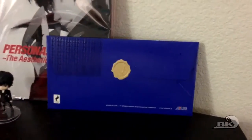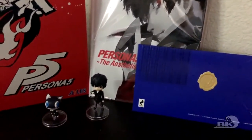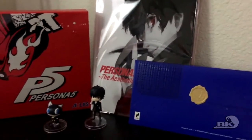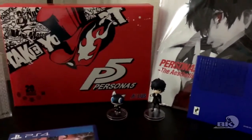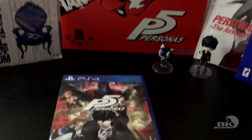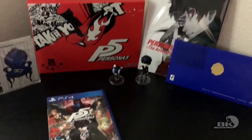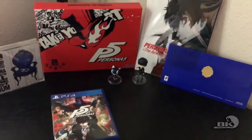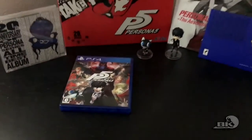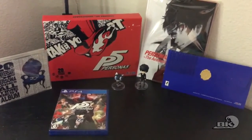So here's a quick recap of what's included in this version of the game. A copy of Persona 5 for the PlayStation 4, some DLC for the game, an art book, a cool looking box, the soundtrack, a Morgana and protagonist figure, and those posters that I showed off earlier in the video. And again, this is for Persona 5, the 20th anniversary edition, Famitsu Deluxe Pack. And if you're a huge Persona fan, I would recommend importing this because it makes a great addition to any Persona collection, really. So that's it for this unboxing video.